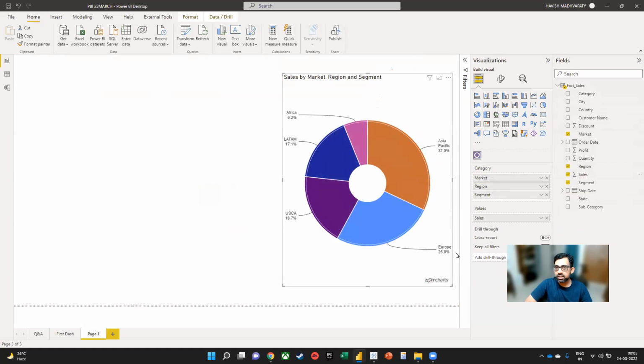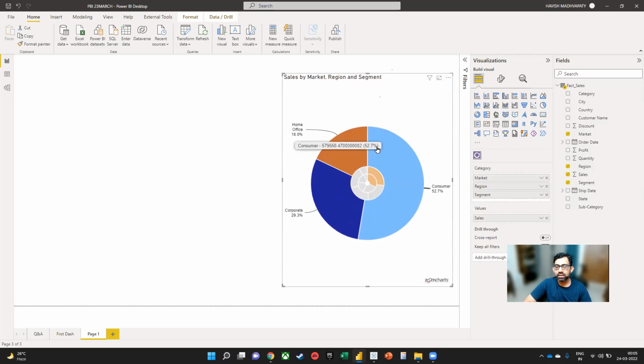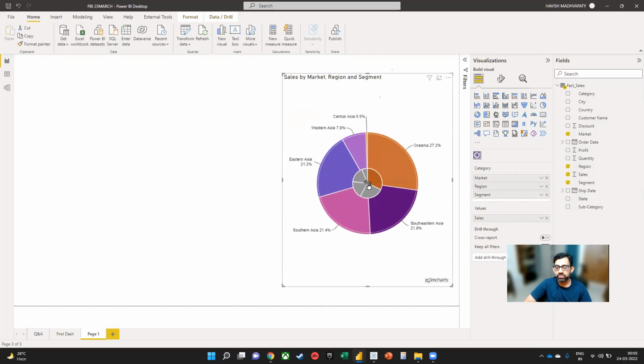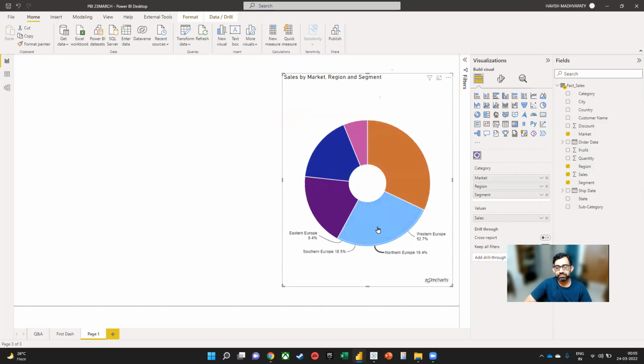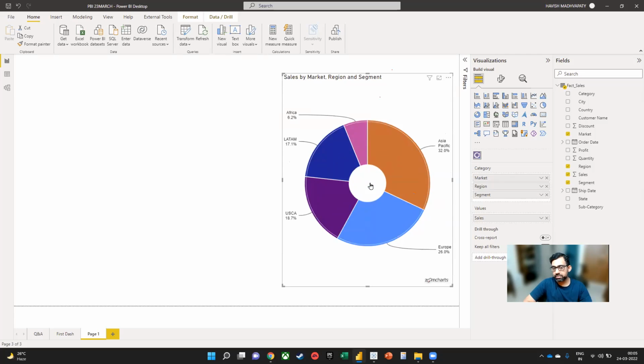Now, how is it different from a regular pie or a donut chart? It is interactive. I can actually click on it. I mean, I can click on regular charts as well, but this will look much better. So when I click on Asia Pacific, did you see what happened? It is showing me all the regions in Asia Pacific. If I click on Oceania, it is showing me all the 3 segments in Oceania. How do you go back? You simply click in the center to go back like this. In the free version, up to 3 levels are supported. In the paid version, you have more levels.